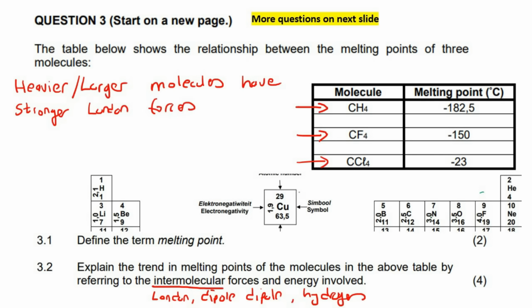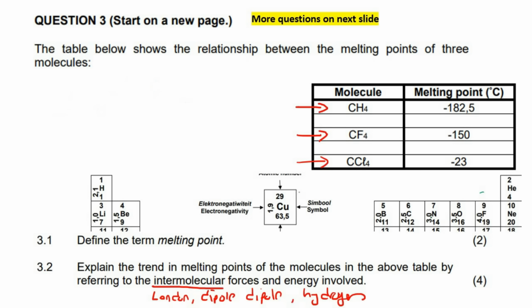Okay, but now let me remind you exactly what London forces are and what causes them. So we said that London forces take place between non-polar molecules. So let's draw the most basic non-polar molecule we can. We just make up a molecule called AA, and it's got a bond. Now, it's not more positive or more negative. Actually, let's just say it's got those electrons there. And then let's put another one.